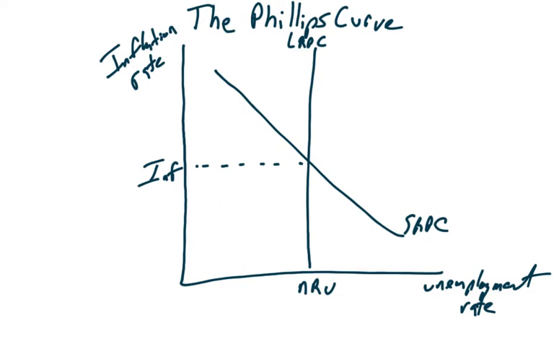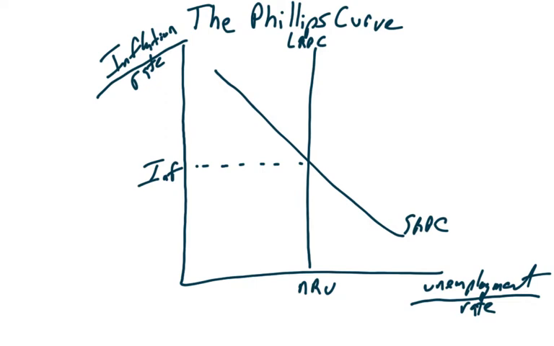This time we'll be talking about the Phillips curve. The Phillips curve measures inflation and unemployment, and if you remember, if we add those together, we get the misery index. Also, if we have a high instance of both at the same time, high inflation and high unemployment, we refer to that as stagflation. Right.